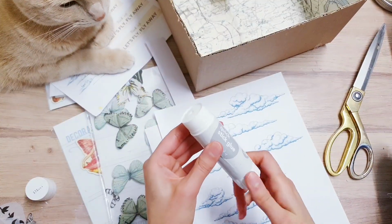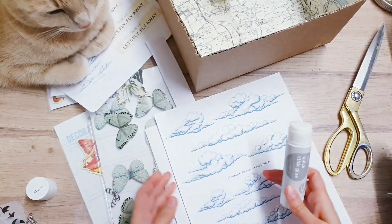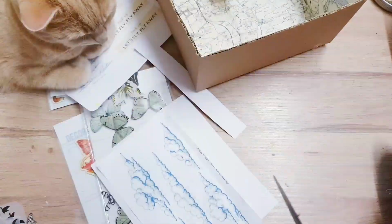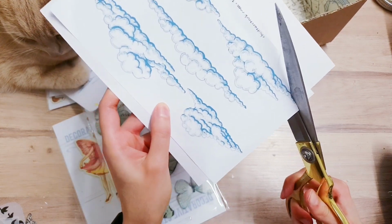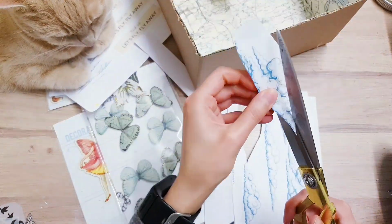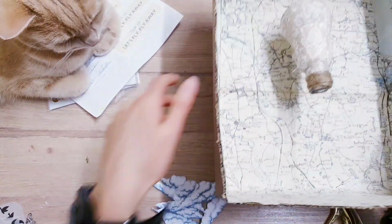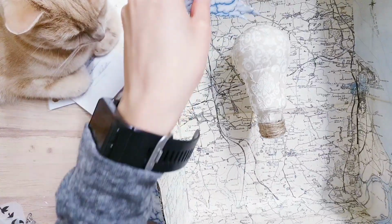Leo's joined us now. I'm going to take my glue stick to add the clouds onto the card. And now I'm just going to start cutting around the clouds themselves. Now I've got my clouds all cut out. I'm going to start adding them just behind the light bulb with some hot glue.